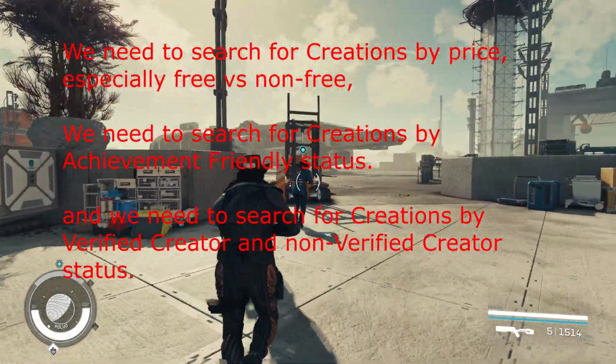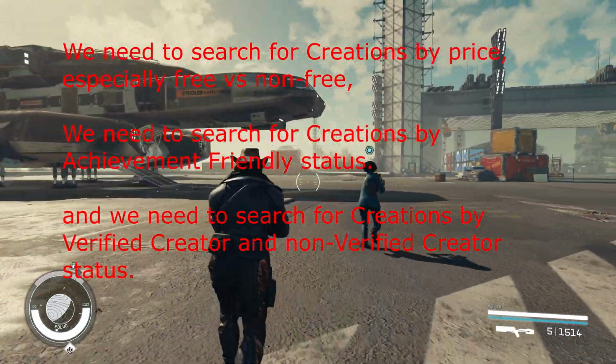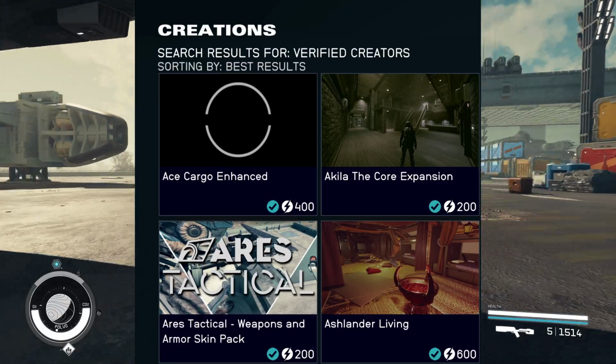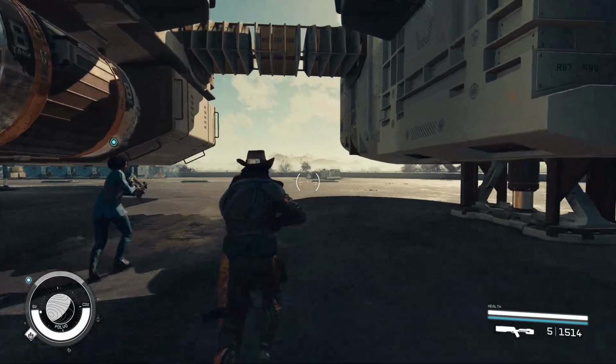And we need to search for creations by verified creator and non-verified creator status. There is an option to search in-game for verified creators, but the other parameters are missing everywhere else.